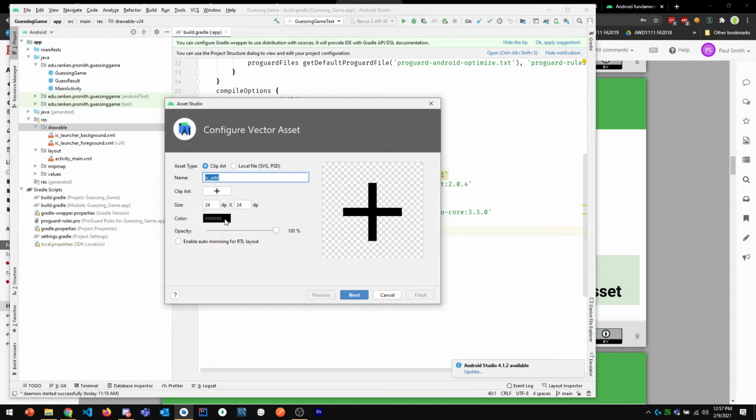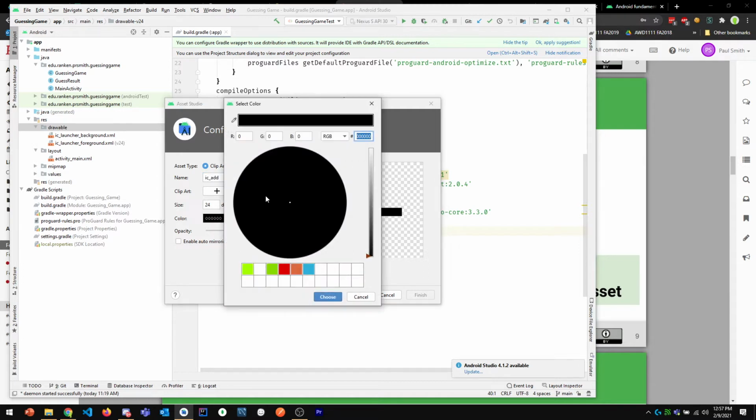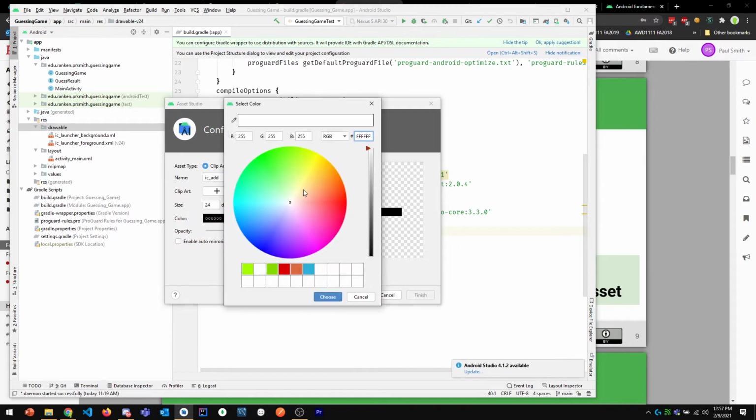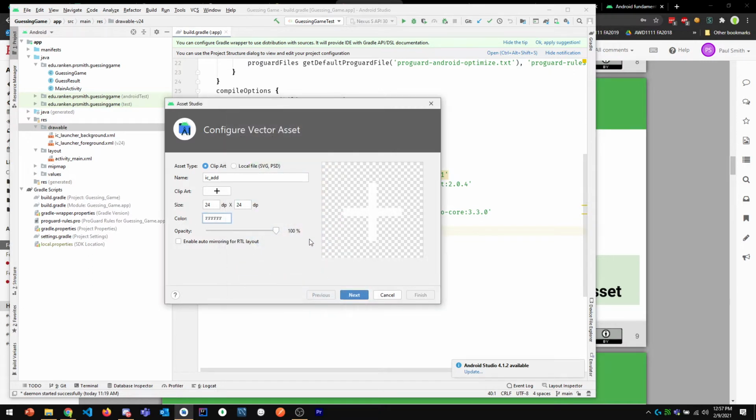Now you do have the option under color. You can change the color of that icon before you create it. By default, as you can see, it's going to create it as a black icon. But depending on the particular app that I'm creating, I might actually want that as a white icon. Those are basically the two different options, depending on what you're going to put it on top of.